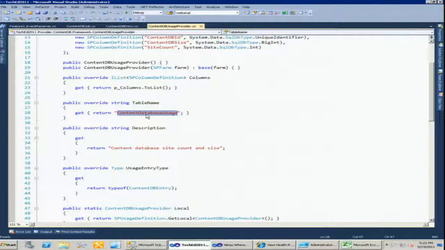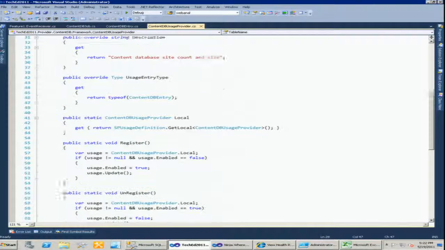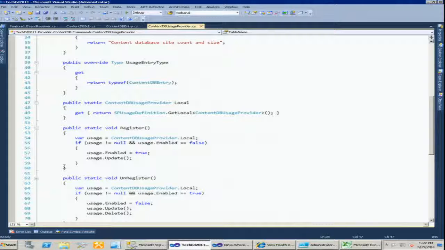So when I go out and actually install or activate this particular event selection, it will say, hey, I don't know where to store this information. I need to take this table name and go back into SQL, into that usage application database, and create the 32 tables, create that view. It does all that for you. You don't have to say, oh man, I've got to go one by one and create 32 different tables. SharePoint will handle all that information for you. And then you can have a description of whatnot. And then from a script perspective, we have a register and an unregister.